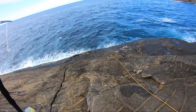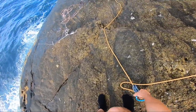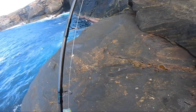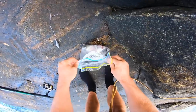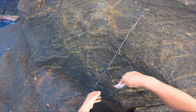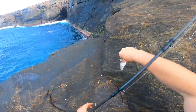Alright, just had a quick little sit down retie sesh and put on a bait rig. We're just going to give this a whirl. Bit easier to feel how deep places are and where the fish are sitting this way too. Sometimes. Especially when they ain't hidden jigs. I didn't even try a plastic, but might try one a bit later. Let's just want to see what's out there. Crap tides as well today. Like when the tides aren't so good, the fish are a bit shut down, and normally bait works a bit better for me on those days, I find. So that's the theory I'm going on anyway. See if it works.